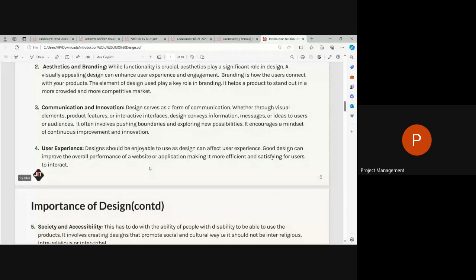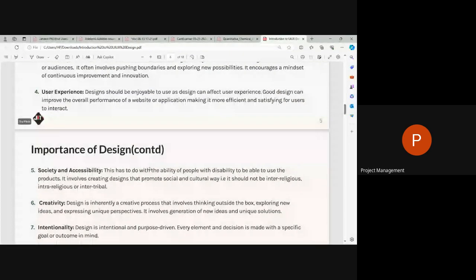The UX part is solving a problem, but for the UI designer, the way you implement those solutions has to communicate with your users. You have to use design elements that are interactive and easily understandable, so that your user will not feel lost or confused at some point when using your product. So your design must serve as a means of communication.